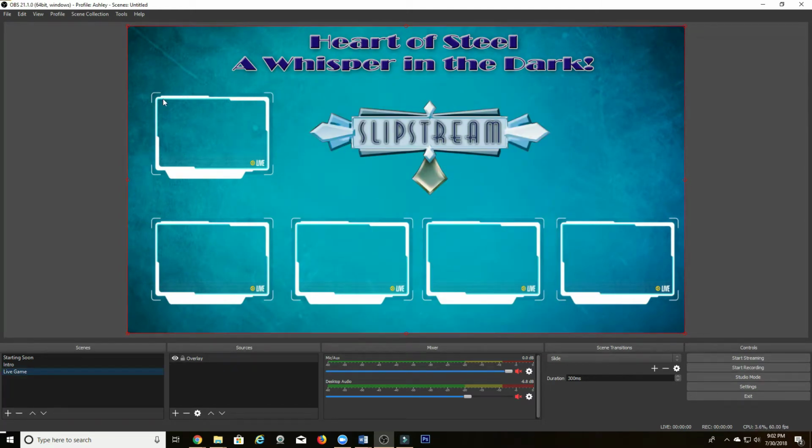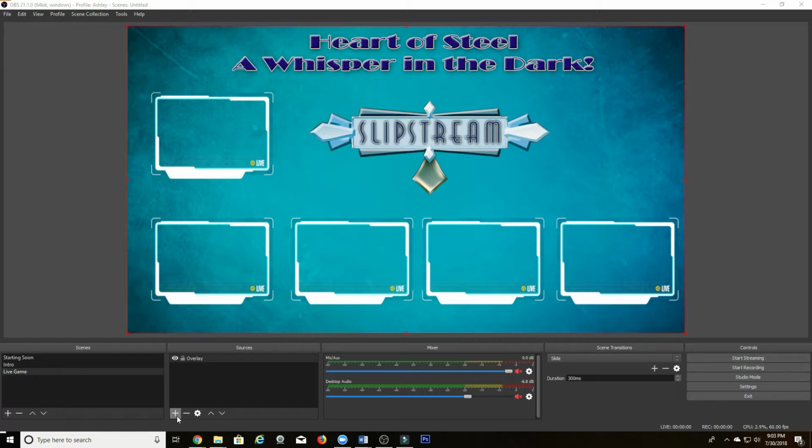Now this is not ideal because you're actually going to have to fit the face cam borders inside here, which is going to cut the live thing off. That may not be so bad for you, but it'll cut off some of the parts that pop down in there. It's not terrible, right? This is important because you're going to need to set up face cams, and I'll show you how to do that in just a moment. You're also going to probably want to put in text for your players' names, and I can show you that as well. But this is the basic overlay.